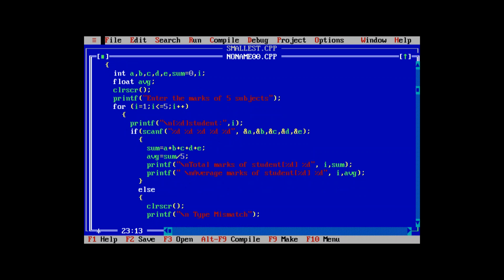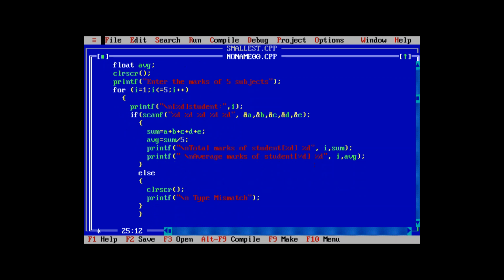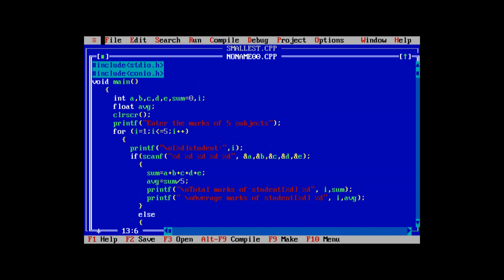Then there is a closing of this curly brace, right, this one. Then again closing of this curly brace, like this one. Then this is the closing for this one, and this is the closing for this for loop. So I have to use this one over here. Now one closing brace is left, that is for void main. So I have closed this one also, that is for void main.